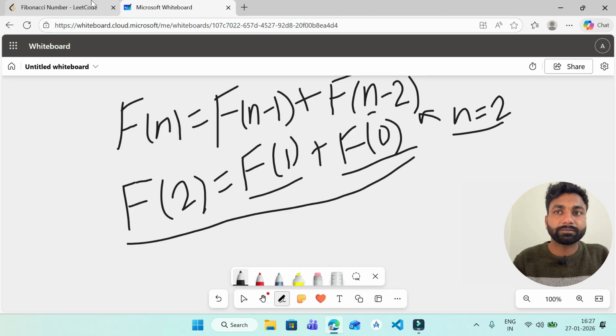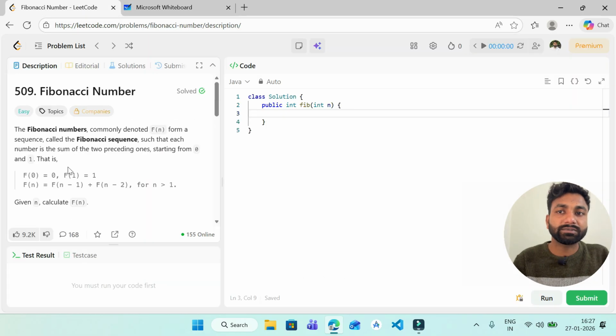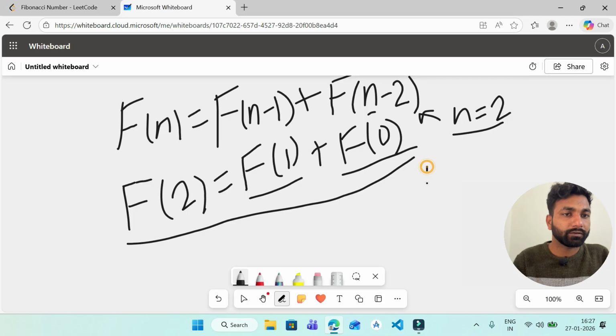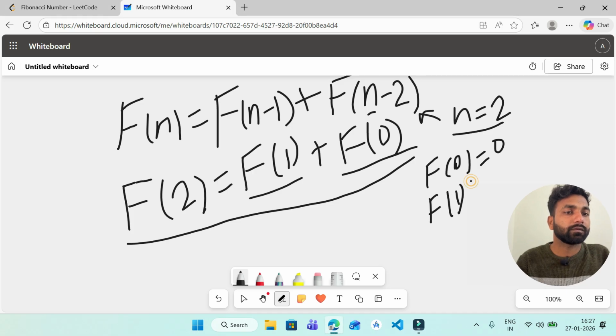And the zeroth and the first terms in Fibonacci series are already given here. You can see f of 0 equals to 0, it's already given, and f of 1 equals to 1.